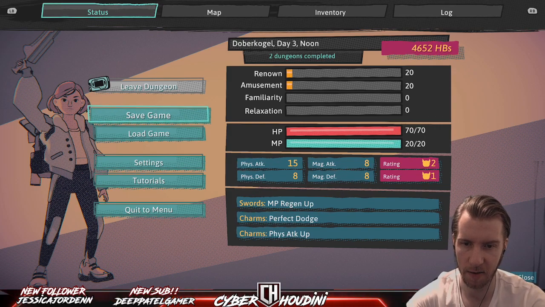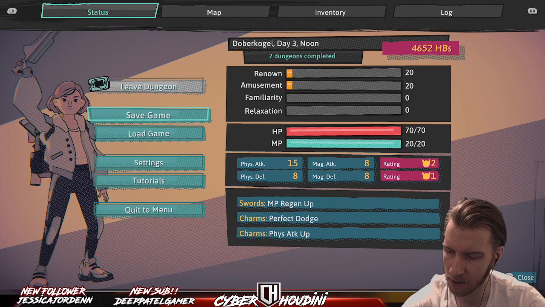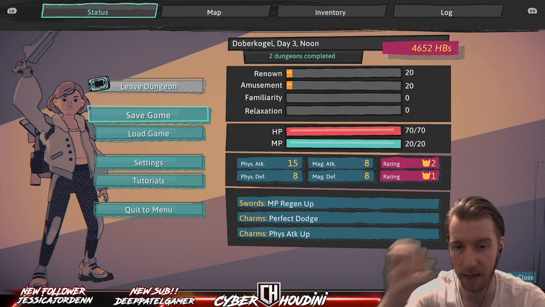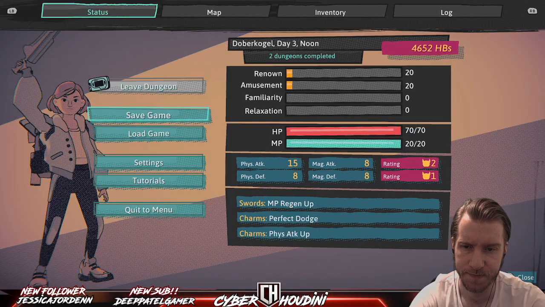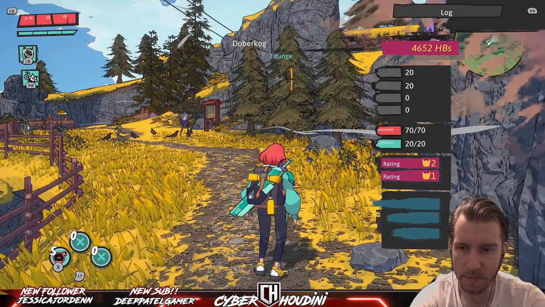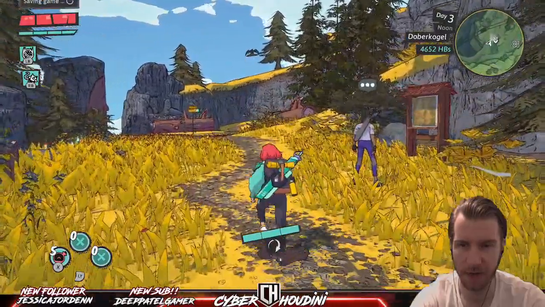At the end of each day, you go back and you get to hang out in Hinterberg. You get to choose who to talk to and hang out and get into certain hidden areas, and it all affects those 4 different stats. It's kind of cool. Hell yes. Perfect dodge. Perfect. Let's go find us a dungeon, huh?